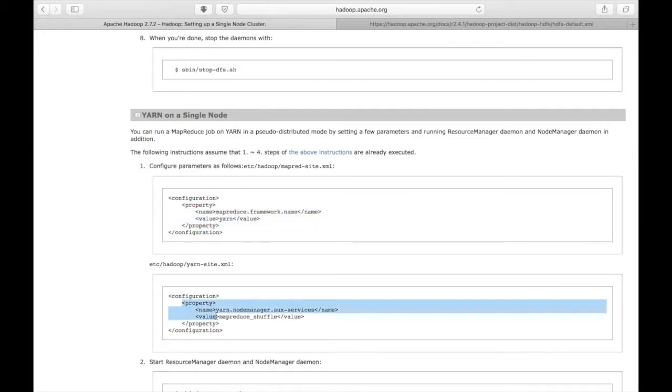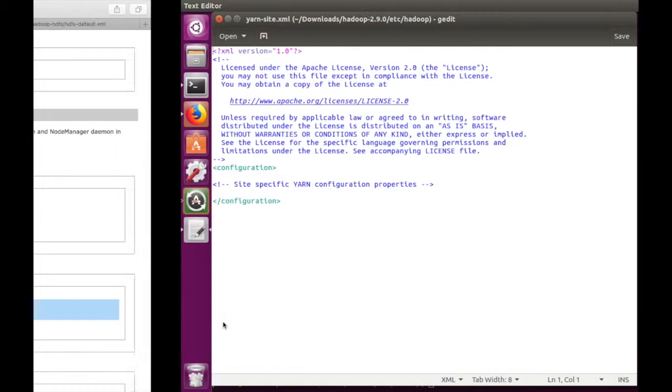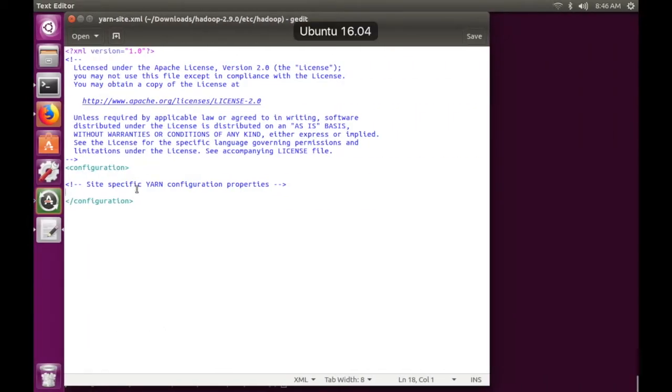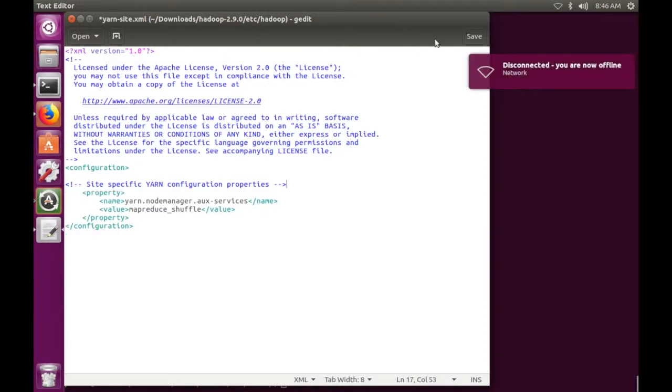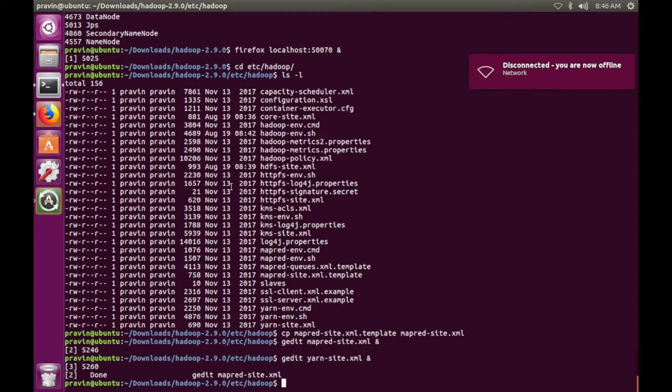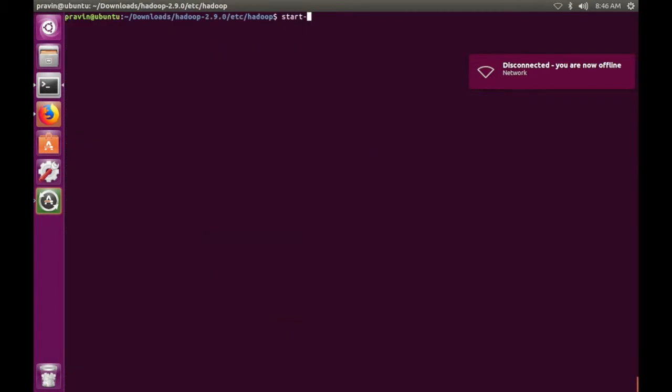This is mapreduce shuffle, a shuffle algorithm used in MapReduce processing. That is what I have to do. Save and close. Now we can start yarn with start-yarn.sh as well.